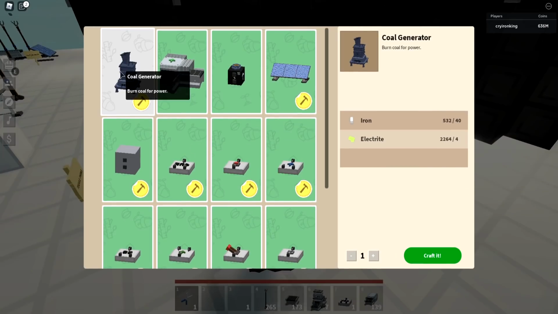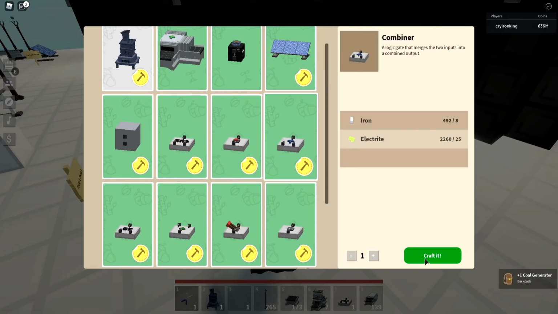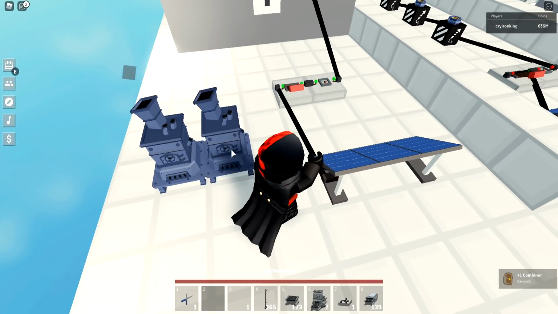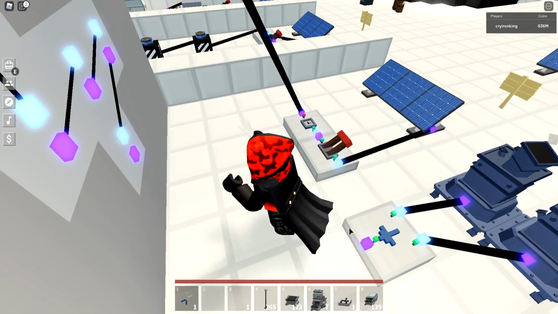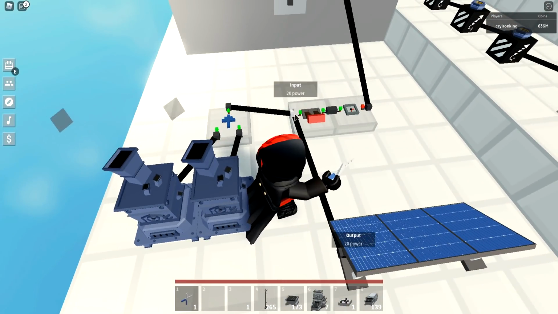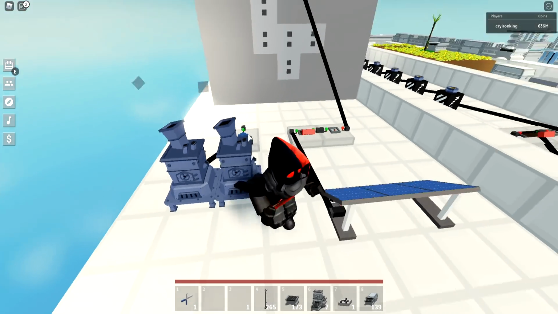If I made another one of these, and then I could get a combiner, which is one of these, to get equivalent power to a solar panel. So I would have to do this, and then I would have to combine, right? I'd have to find my combiner, and then do this, combine, like that. It's the opposite of a splitter. And then I would have to do something like this. I'd have to replace it from here. And that's just a big pain to do.